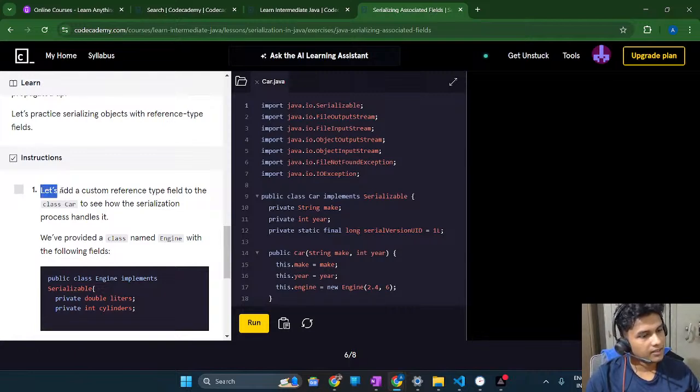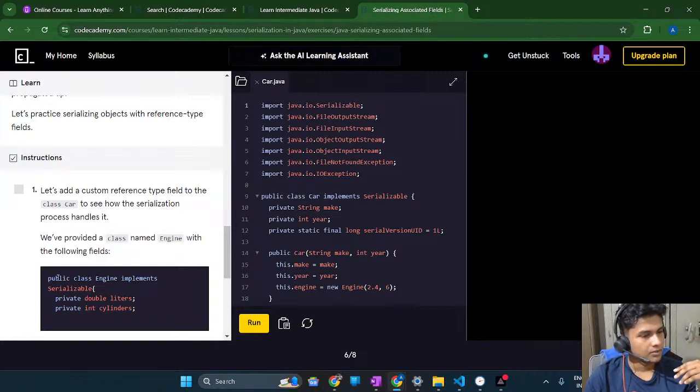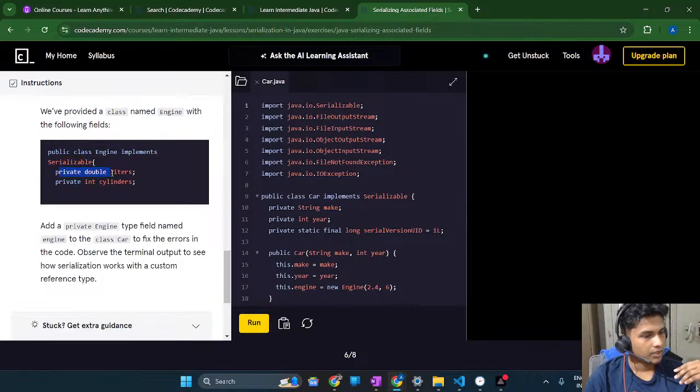Let's add a custom reference type field to the class Car to see how the serialization process handles it. We provided a class named Engine with the following fields. So public class Engine implements Serializable, private double liters, private int cylinders.